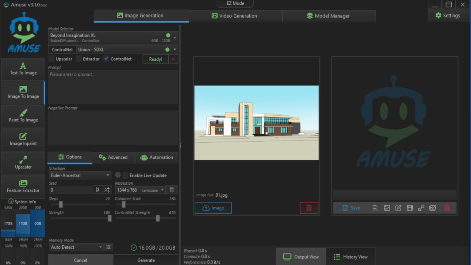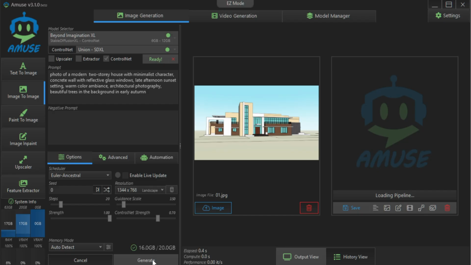Let's edit the prompt we used earlier to match the character of our current SketchUp image. To get the closest to our reference image as possible, we need to increase the ControlNet value. By increasing this number, we are telling AI to make minimal adjustments. By reducing the number, we are telling AI to go crazy on its own and be creative as possible. But this also means AI will have the freedom to interfere with our design. We don't want that. Let's start with the default setting, which is 70.